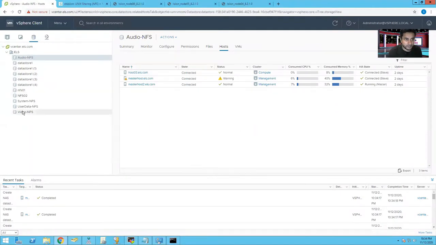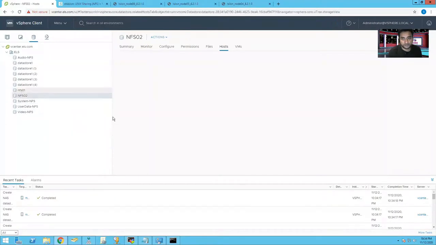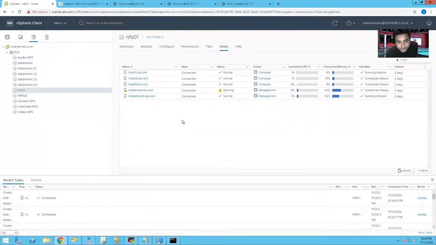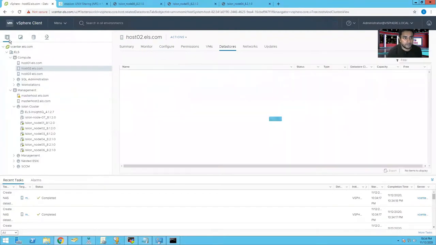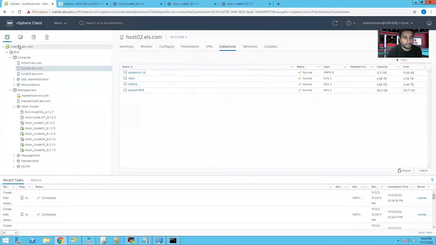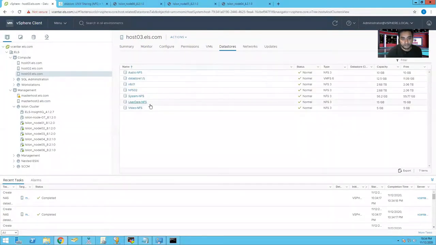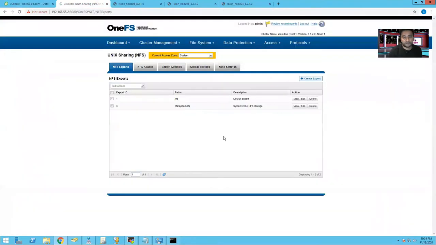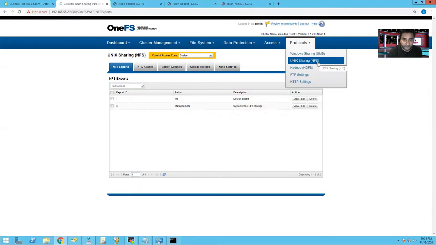So far you guys understand, like I'm able to mount the data store for all my SSL hosts. And also the data store is mounted. If you are going to see here, so see the 5 gig, 15 gig, 10 gig, and also 56 gig, depending on my quota, whatever I specify on here. So far, we are done here for configuring Isilon NFS protocols. So we configured NFS and we assigned it to our VMware environment.